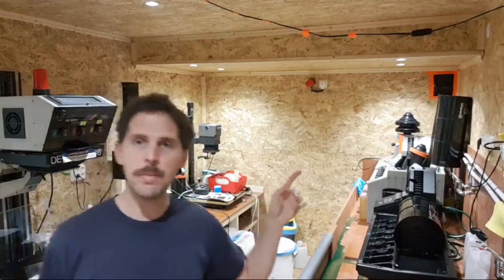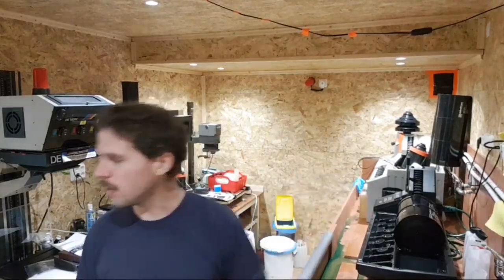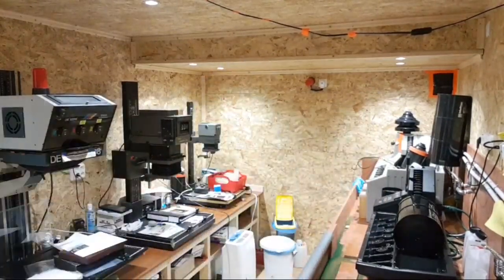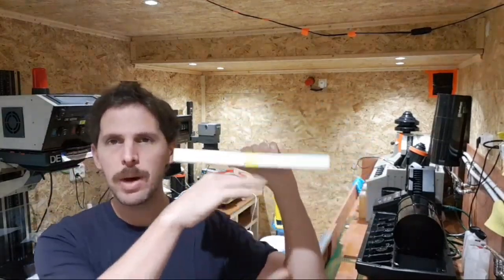I'm developing some 8x10 shots that I did for a project a while ago. So these have been waiting forever. I had two boxes of Fomapan 100. I actually shot 200 sheets. This one's empty, finally, and this one is jam-packed. So I'm developing this box right now.